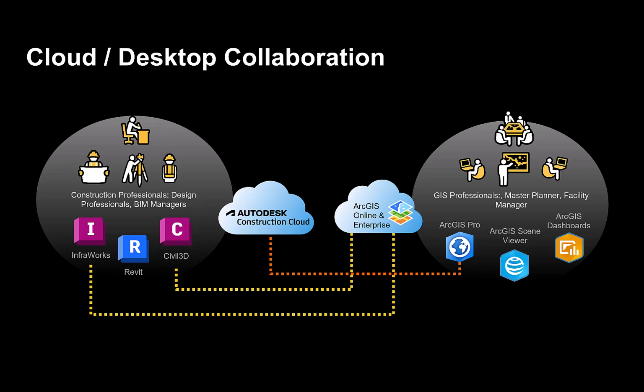We reviewed that before. For construction professionals, design professionals, and BIM professionals, it's now easy to upload GIS information from the ArcGIS platform, whether online or enterprise, to make better informed design decisions. With this technology, it's no longer needed to convert data formats or worry about transforming coordinate systems. Work was also done on the ArcGIS side. ArcGIS Pro can connect directly to the Autodesk Construction Cloud and connect directly to the most updated documents. DWGs, IFCs, and Revit files can be embedded directly into the Esri map environment.